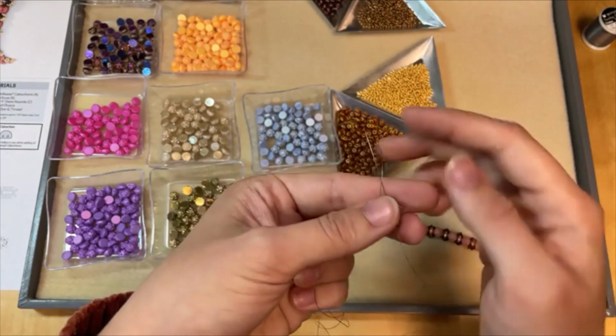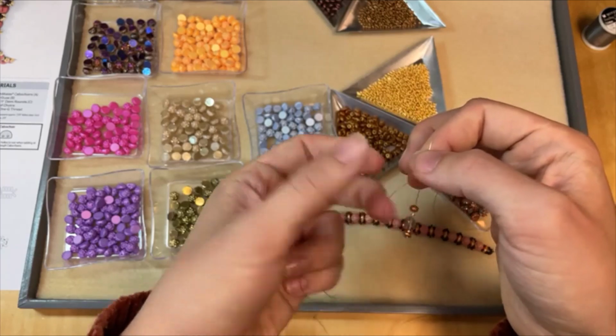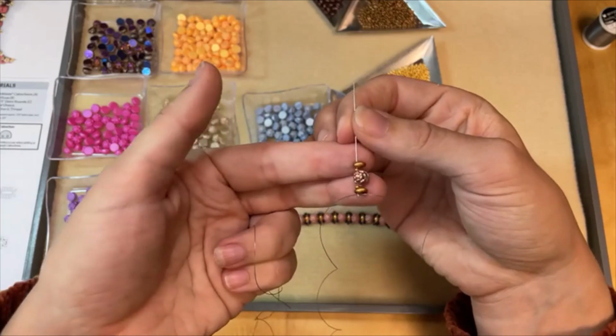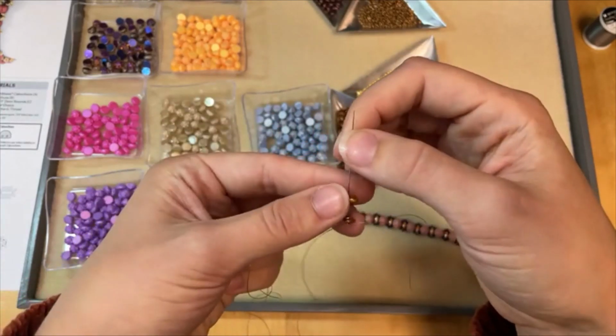TikTok really mystifies me. I'm so impressed by everybody's video skills and creativity, and the humor on TikTok is so good. Everybody on TikTok really impresses me.